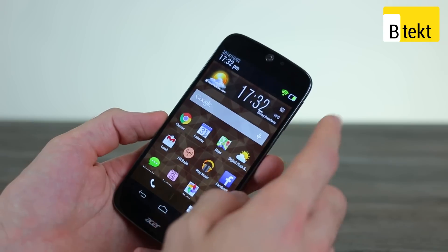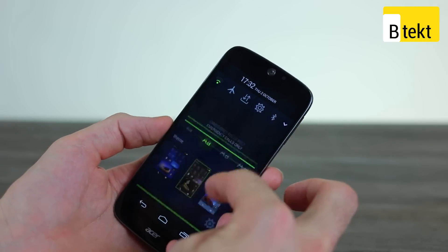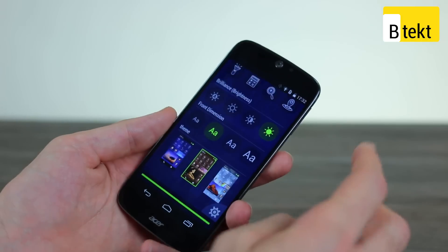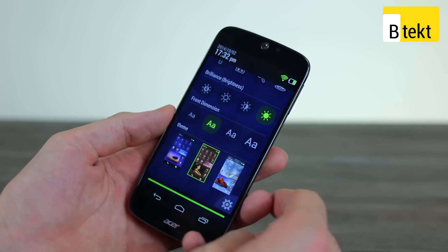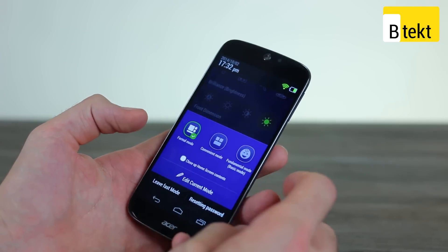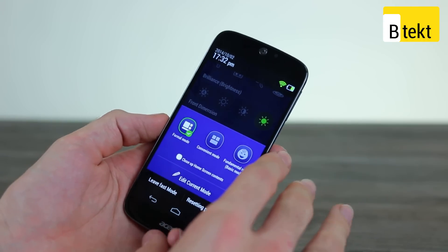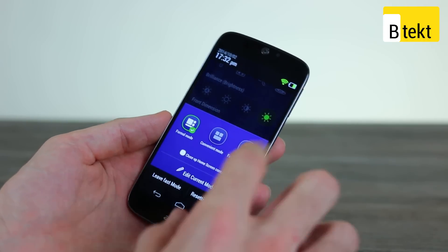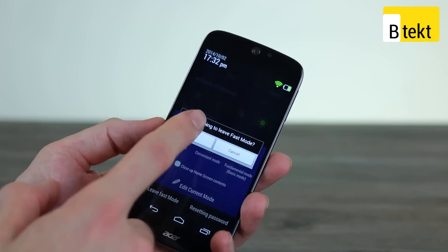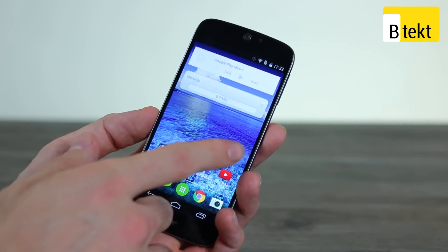That's Quick Mode, but there are a few inconsistencies: if you pull down from the bottom, you can still access all main notifications and settings and effectively disable Quick Mode — something a kid could do by mistake. Also, it's labelled 'Fast Mode' in one place, highlighting some incongruities in the refinement of the user experience. For the most part though, we doubt that'll actually happen and it's a nice-looking addition.